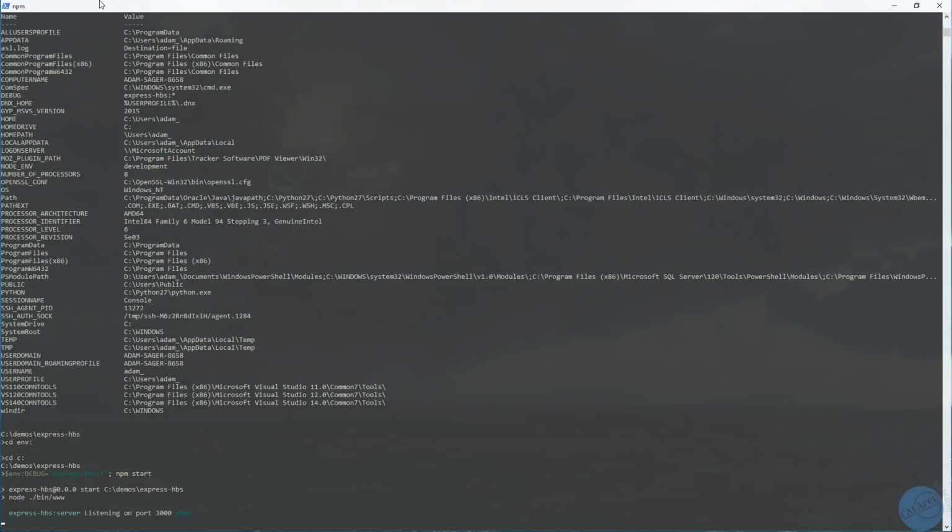Alright, so this output that you're starting to see here is actually because debug is set to this expression. Debug controls the behavior of the debug module, which is being used by this scaffolded application to actually output diagnostic information to the standard out so that you can see it and see what's going on in the application.